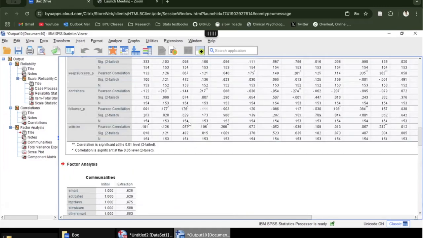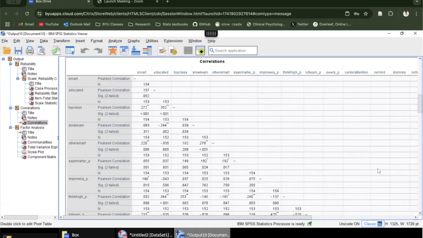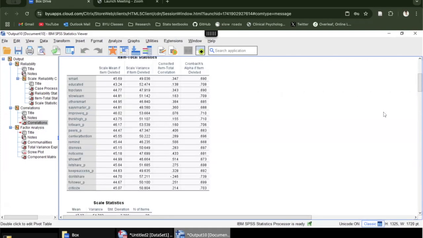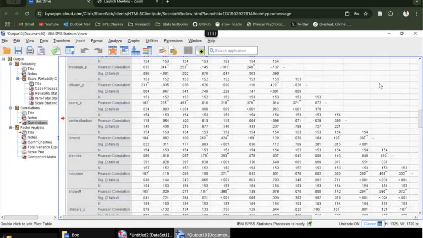So, like I said before, the reason why two items such as this right here, oh, I think I lost it. Oh, here it is. This 0.59, that's a pretty high correlation between showing off your intellectual abilities and reminding other individuals of your intellectual abilities.